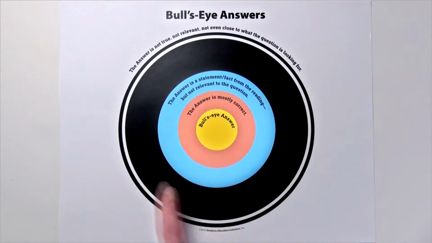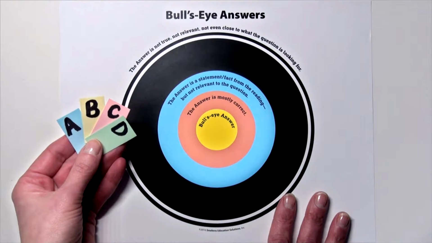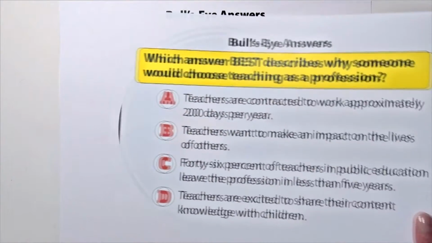After defining the rings of the board and doing some modeling, let's now release the workload to the students. Give each group their own bullseye board and sticky notes with 4 possible answers. Then provide a question with answers. With groups each huddled around their own board with their sticky note options in hand, they're going to look up and see your projected question and the 4 possible multiple choice answers. Their job is to work as a team and decide where every one of those answers falls on the board.